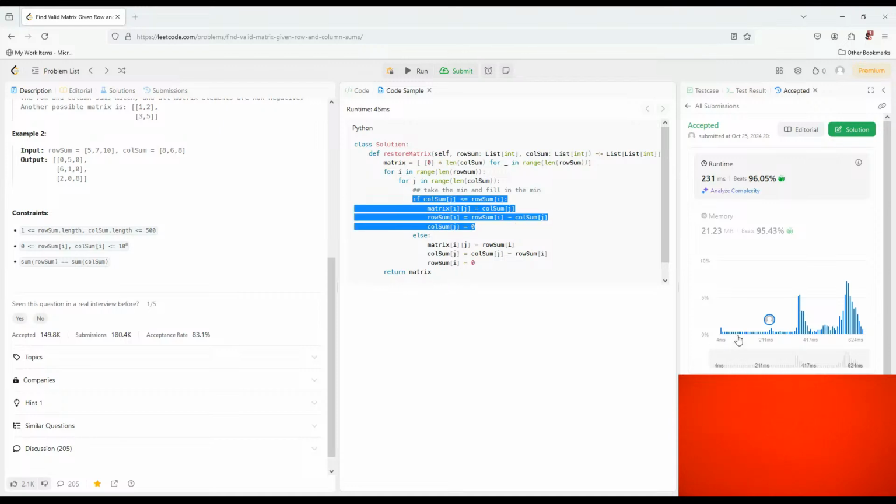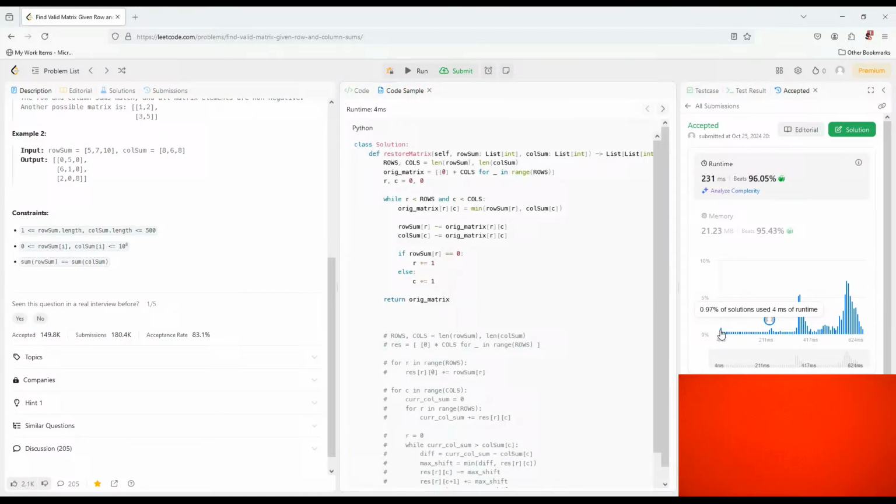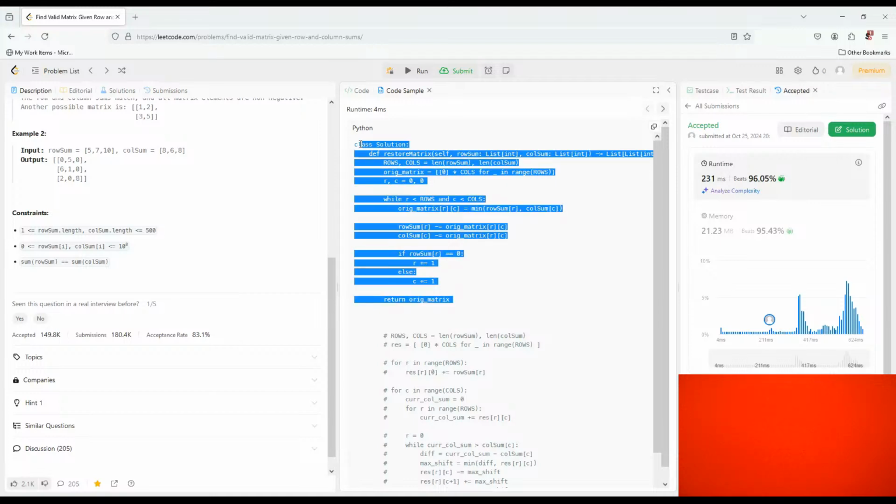Okay, I don't know why this one is faster. Oh, this is nice. So this is like an optimized version. Yeah, I understand why it's faster. Cool. That's it for today.